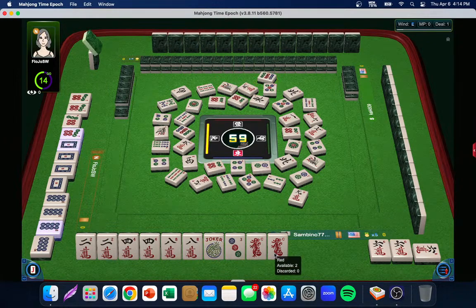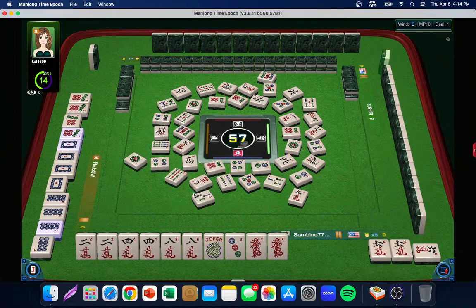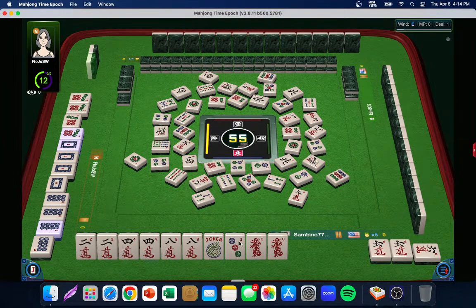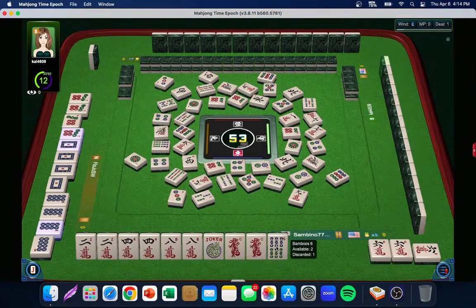9 dots. 3 bamboos. 1 dot. 9 dots. West wind. 3 dots. 3 dots. 9 characters.